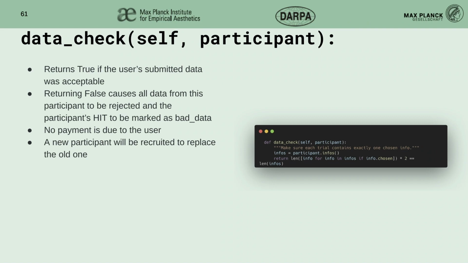Then it would be really cool to fail that participant. And that is the default behavior. You can override that if you want, but in the case that a user's time expires, it will not call data check. Data check is for when they have said they are complete and you want to check, is it correct? Otherwise, it will just fail it automatically. There is a function that you can override if you want to change that behavior, but I know of no reason why you would want to. Maybe you want to check if the user has submitted partial data. If you want to fail all the nodes down the road, it's one way of doing it.